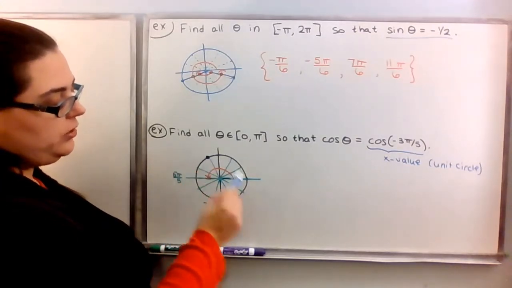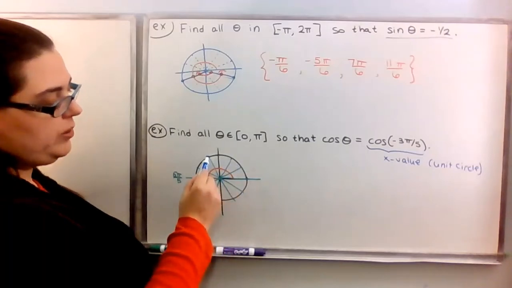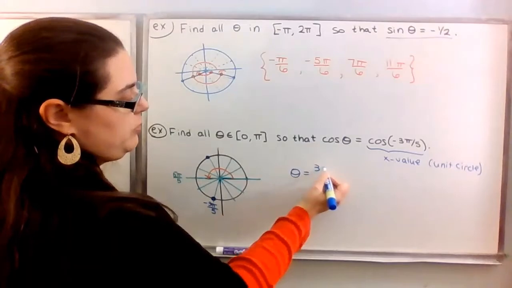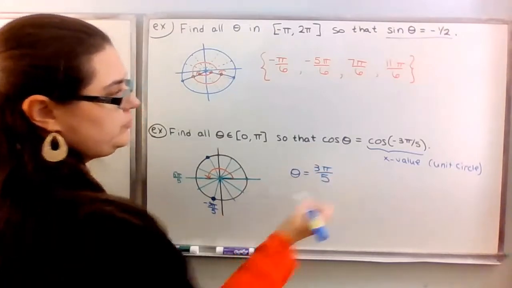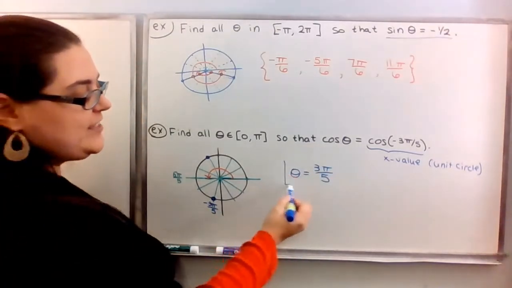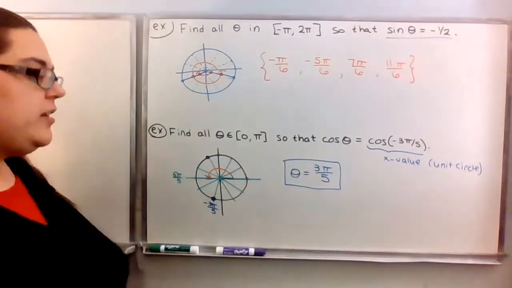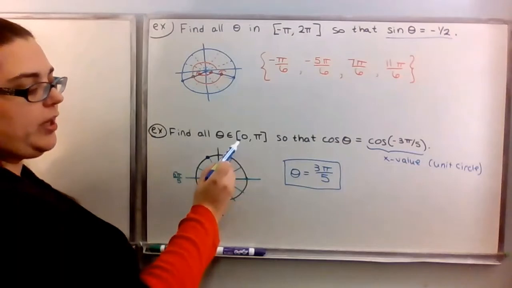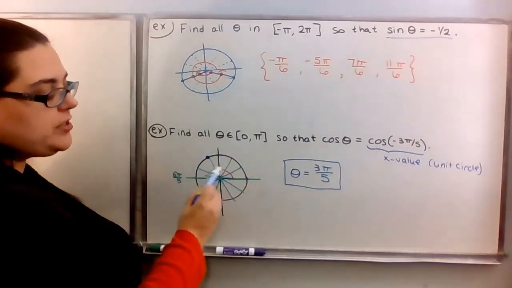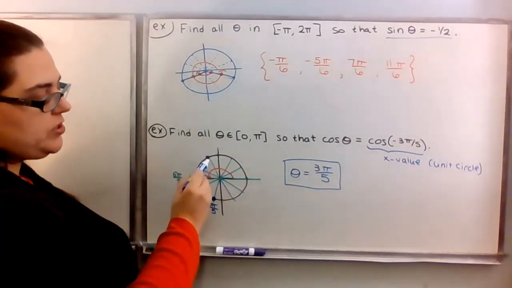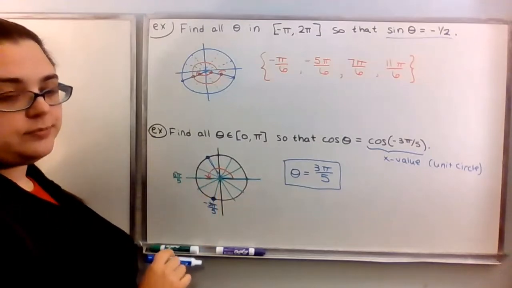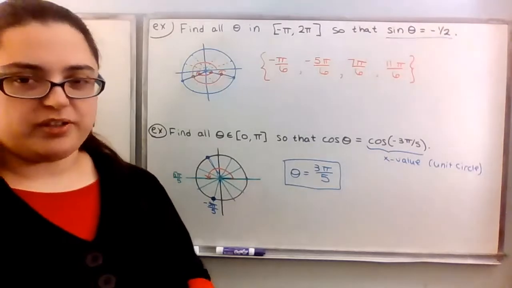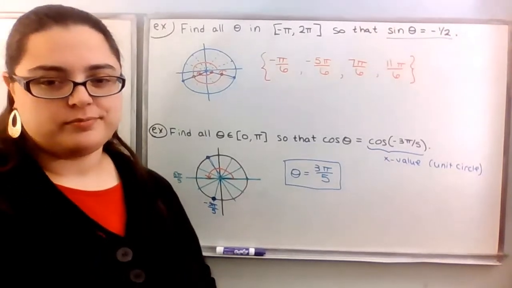So this angle was 1, 2, 3 pi over 5. So theta is going to have to be 3 pi over 5. And that's it for this one. So there's nowhere else, especially because our window was so small. We were looking at between 0 and pi. So we had a smaller window to look at. So we were just finding this solution here. All right, let's take a look at a couple of additional examples.